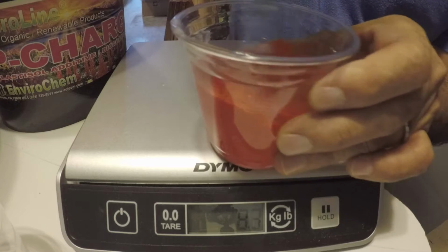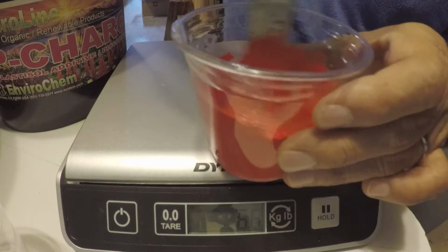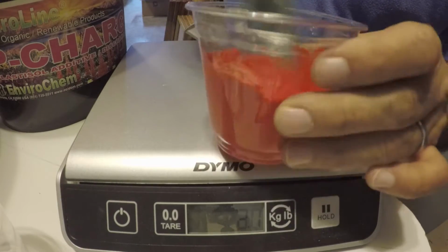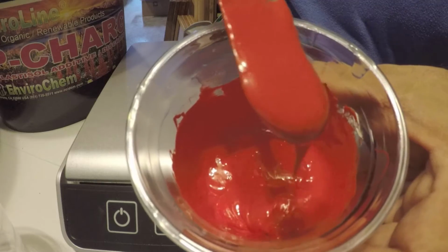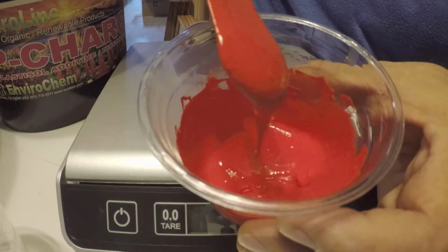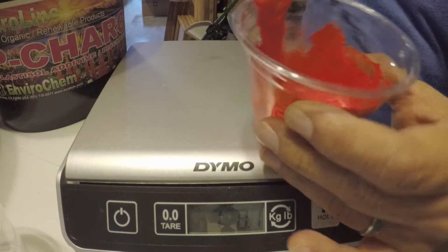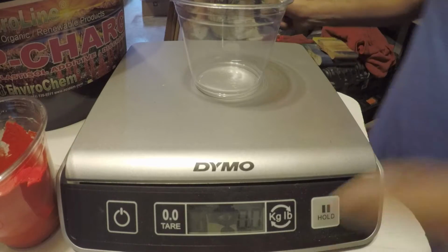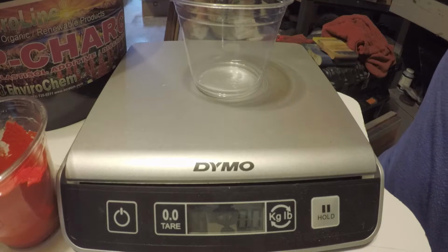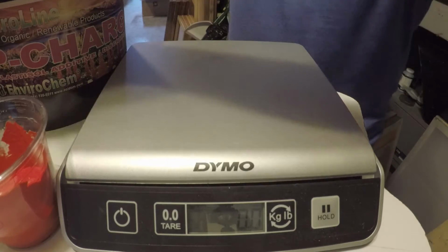Okay, so you mix that real good. Once you mix it real good, you have to wait at least 5 minutes for the activator to really work its magic. Because I don't know if you can see it on video, but it's kind of grainy. That's the activator. So I'm gonna leave that one there. Let's move it over to the side. While that one is getting its magic, I'm gonna start with the blue.